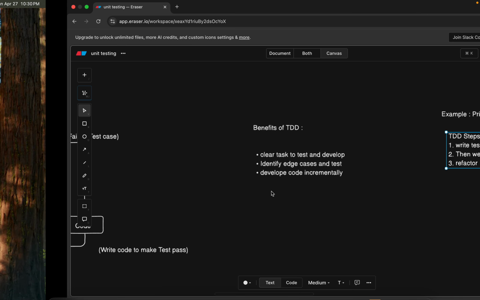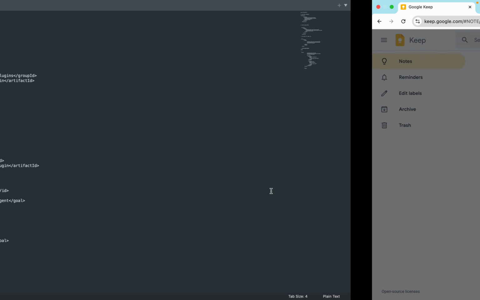Okay, first I'll open my IntelliJ IDEA and create a new project.